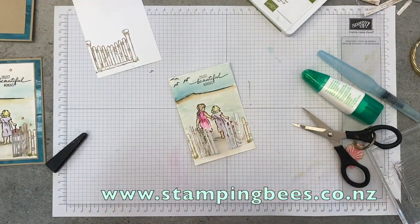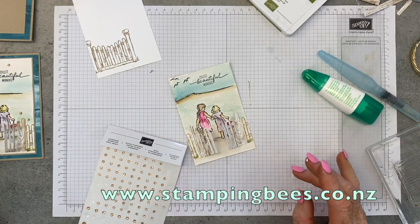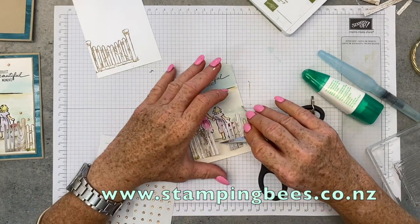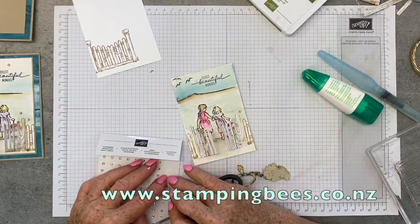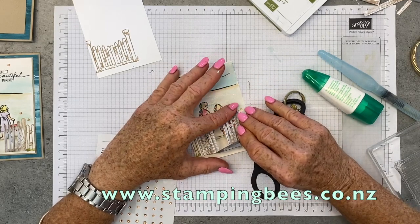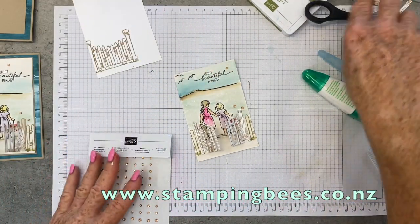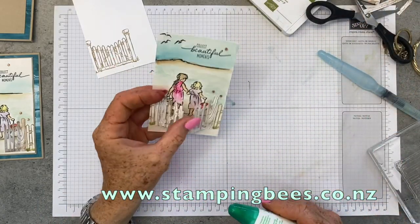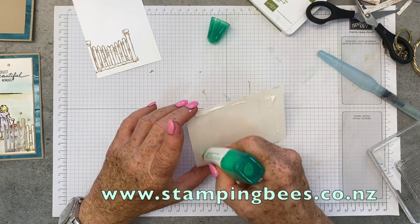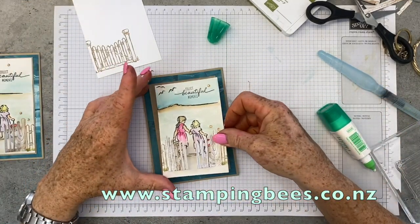Okay, the last thing to add on there before we are finished, and we'll pop it all together, is, which I might need my scissors because I haven't got my, of course, I've got to add a little bit of bling. Okay, done. So very easy to watercolor. I mean, the stamp is just beautiful. It is so stunning. And we'll pop that on there.